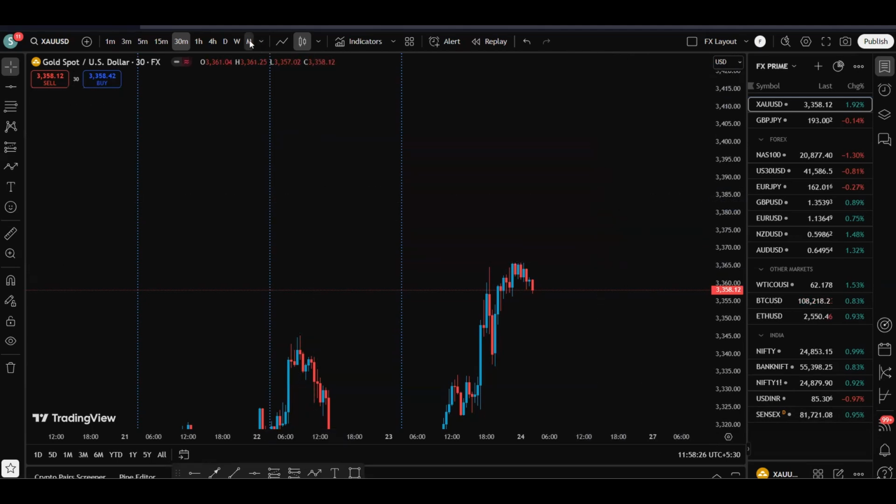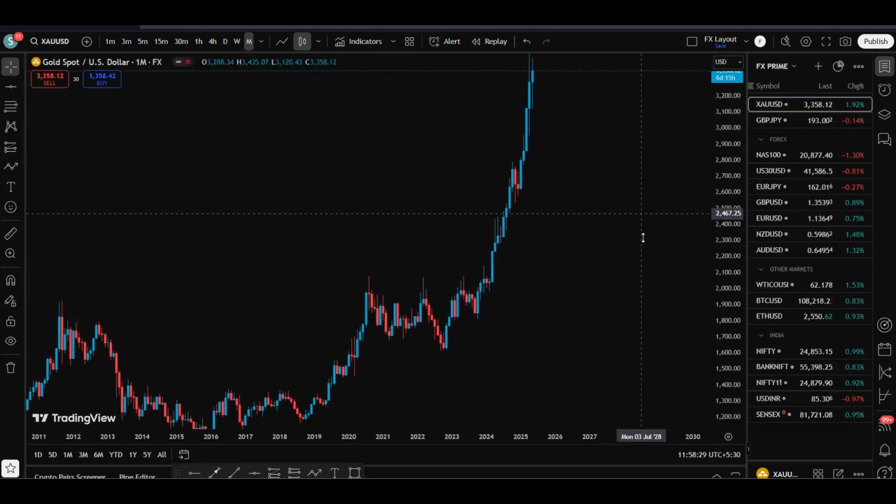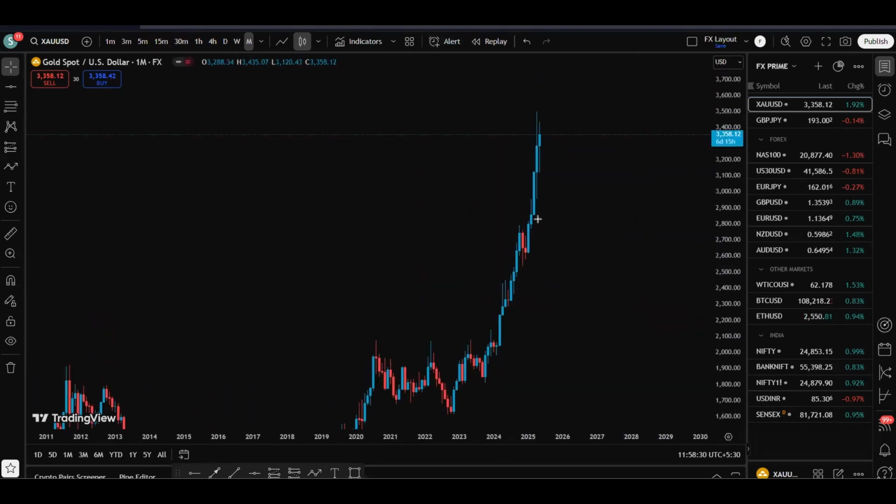So here we are going to start with the monthly time frame. If we see the gold monthly time frame, we can see that we had this resistance. Price broke this resistance and we created a new high. So right now, we have to see how this new monthly candle is going to close. The current monthly candle is still bullish, so we don't know how it is going to close, but we know that the price created a new high. So I'm anticipating a move on the monthly time frame to the downside, for a pullback and a support formation before we continue going up to the upside.